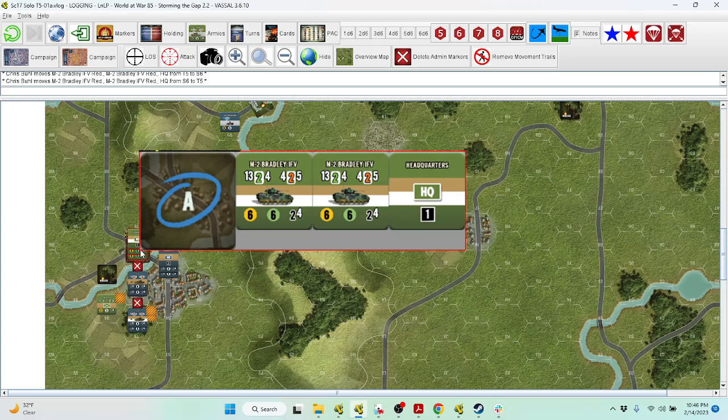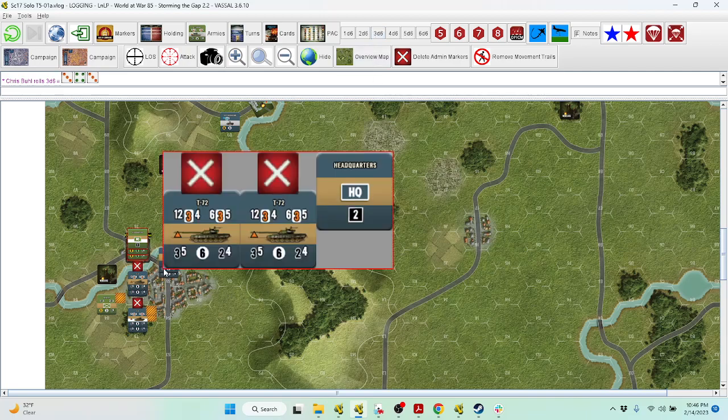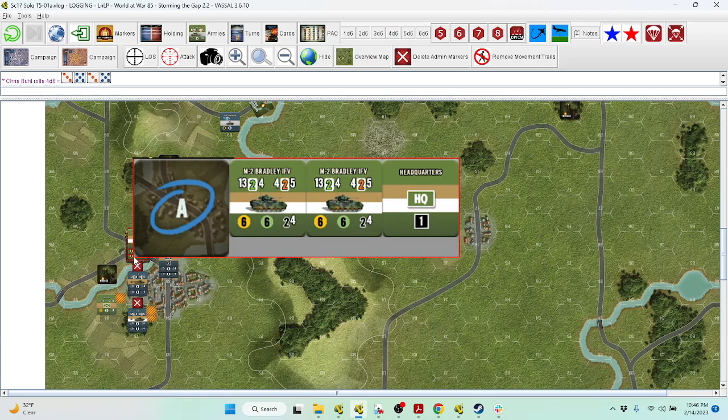If anyone's listening to this right now, you probably understand the odds on this better than I do. I'm going to take the 3 dice needing 4s. And that's a single hit. And so the 3 needing 5 plus the city gives him another one. And that's easily saved.